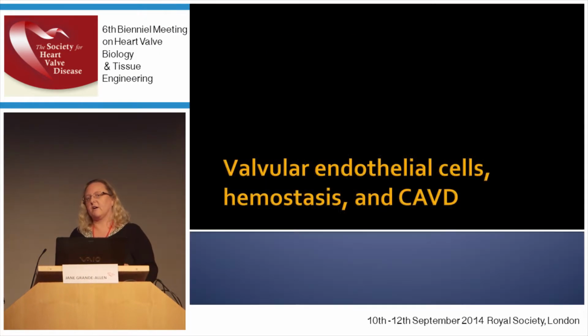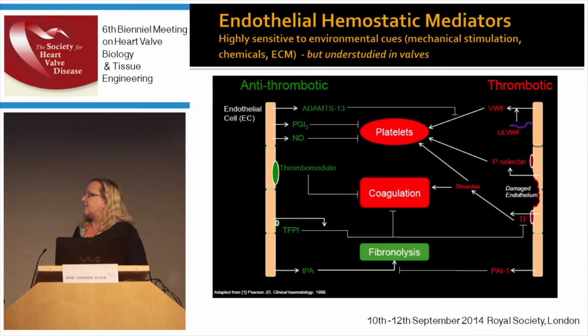So I'm going to mostly cover more recent work. I'm going to start out with our investigations of valvular endothelial cells, hemostasis, and calcific aortic valve disease. Endothelial hemostasis, just overall, not just in valves, is a balance between antithrombotic and thrombotic proteins that are expressed by the endothelial cells and control clotting.